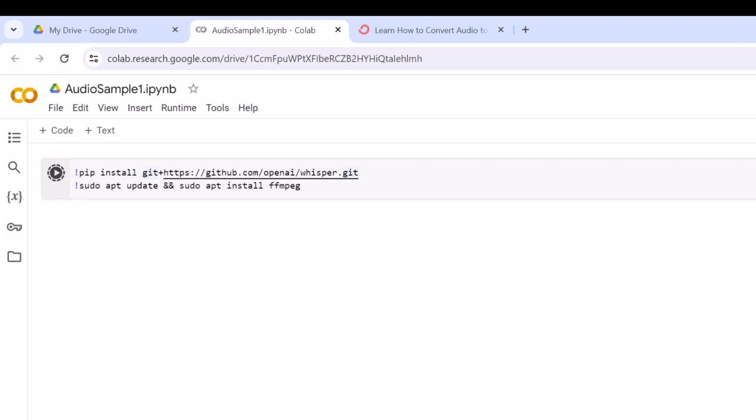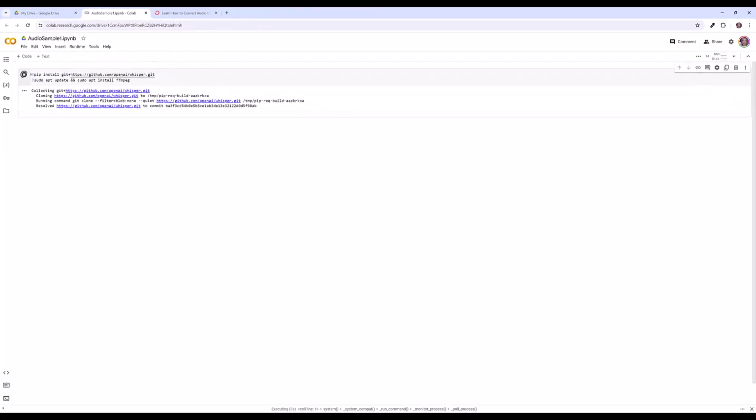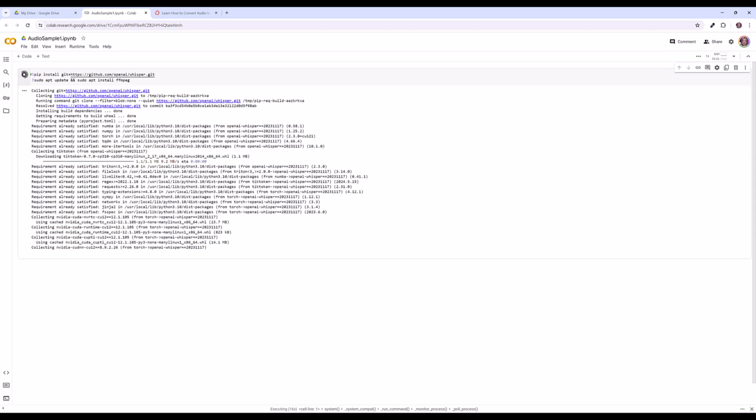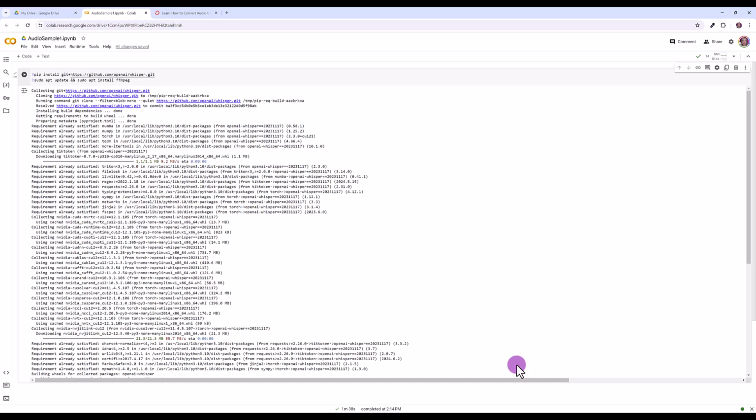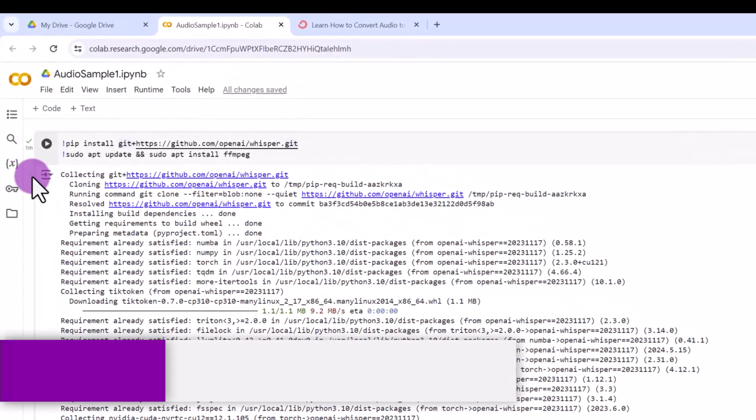So this could take a few minutes. Once again, it's not installing on your computer. It's installing temporarily on Google Colab. So just leave it. It shouldn't take more than a few minutes. And you'll see that it's completed when there is a green check mark. You can see this only took a minute and 38 seconds to install, and we have a green check mark here and here. So now we're ready to upload our files.